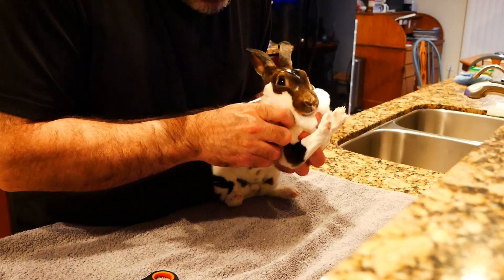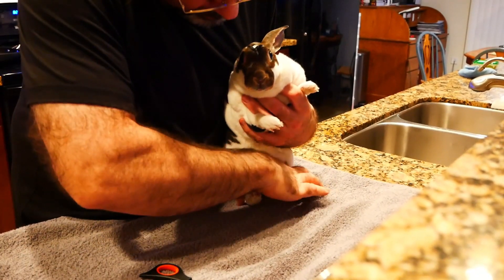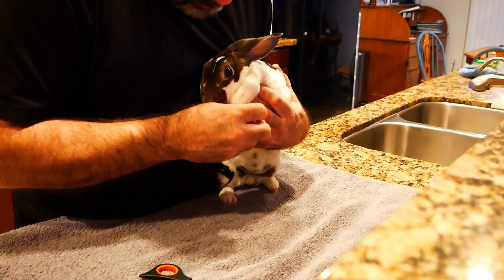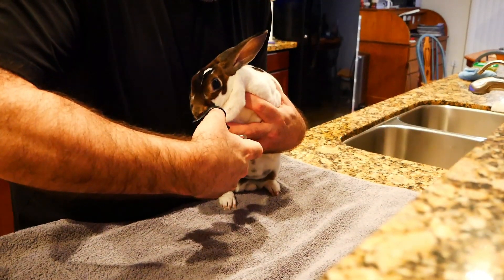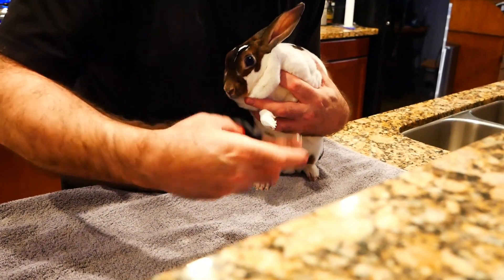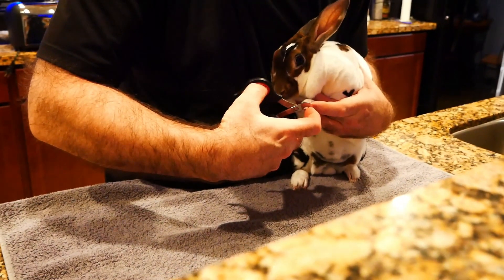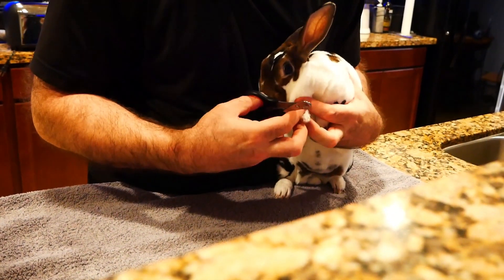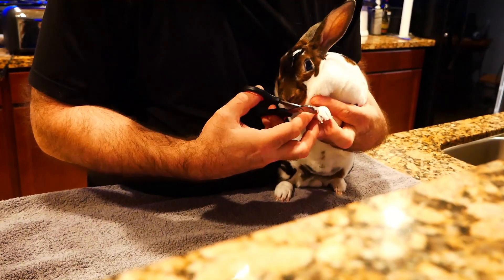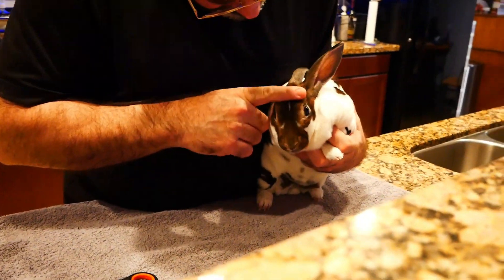I'm going to position her now — just a little bit this way. Her feet are sliding out a little bit, so I'm going to take a second and tuck them back in, keep that balance going. We're going to pull this paw out and do the same thing as before. I'm just going to get on the tip, put a little bit of pressure to make sure I'm okay. She didn't fight me, so we're good. Clip a little bit off each nail. That last one is actually okay — looks like she got that one worn down from scratching.